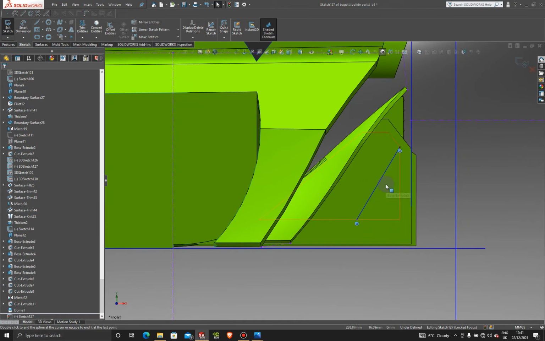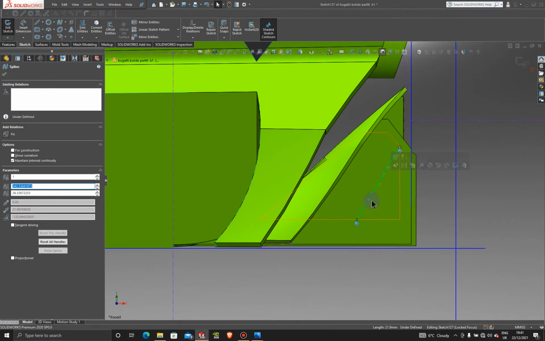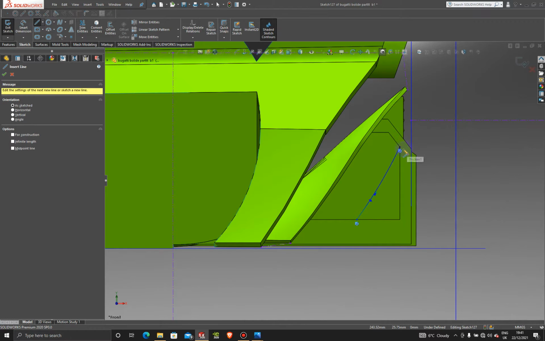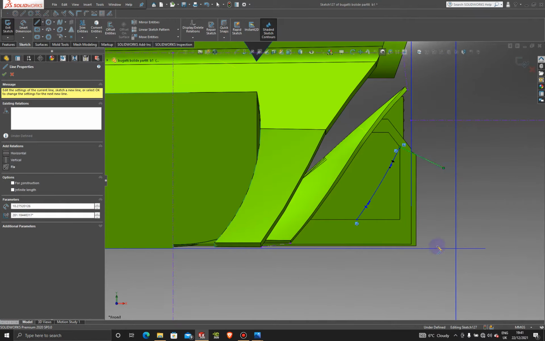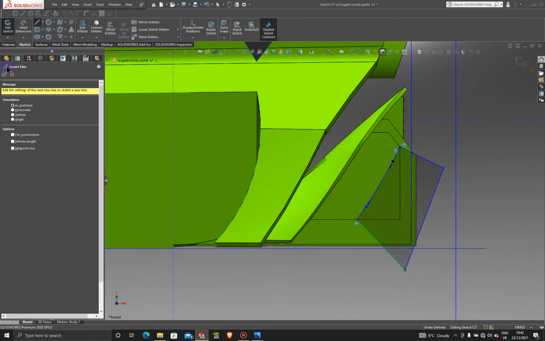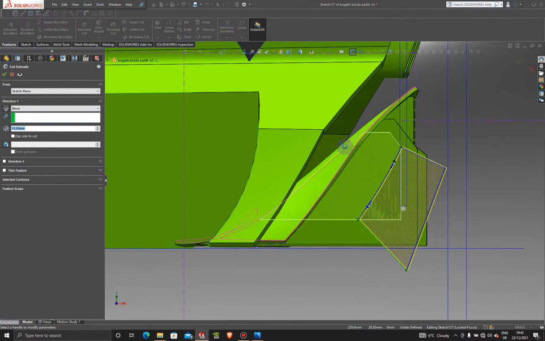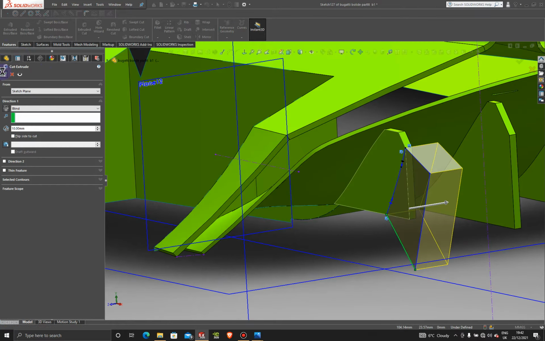I'm going to give this spline a little bit of profile, as always. Something like that. Then I'm just going to grab a line here and pull them out to here like that, and do an extruded cut. So we're just going to cut that part.